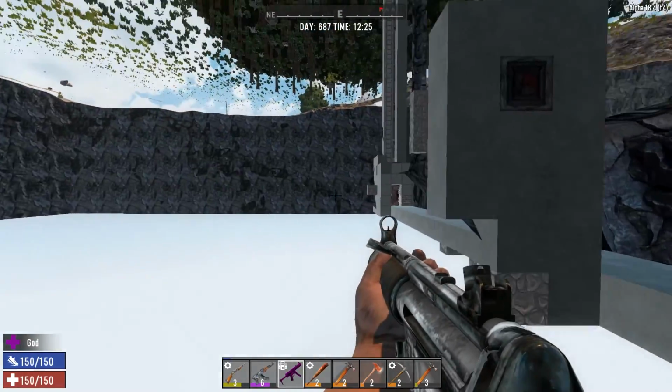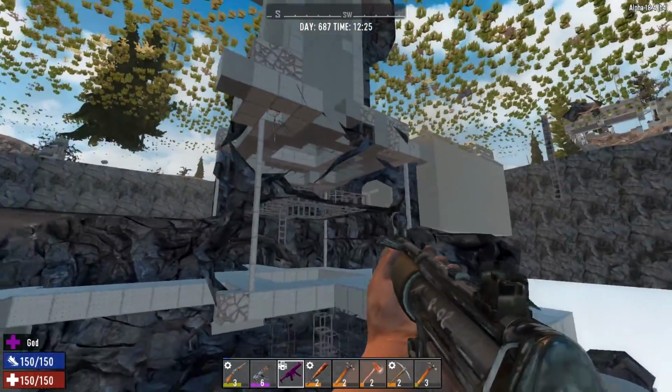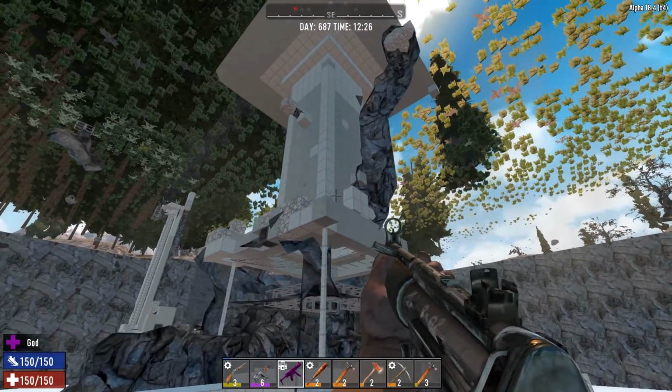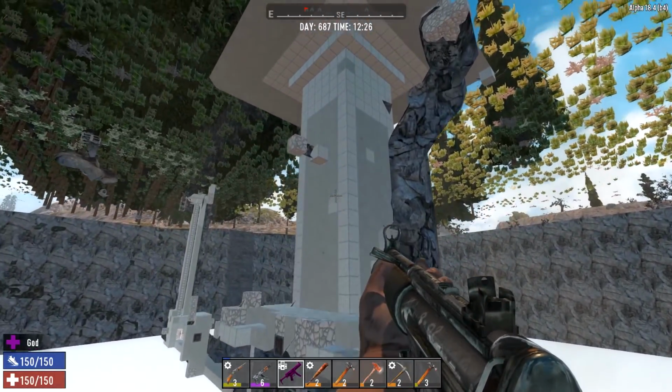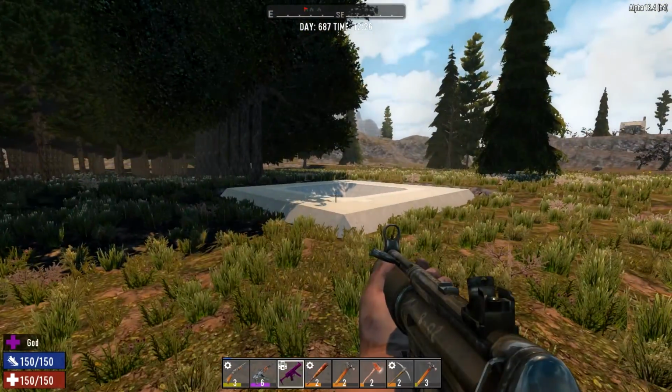But that is all to their base that they got going on. It's for noise, the little Horde Night base. I don't know how well this still works. Back in Alpha 16 it used to work pretty well. Don't know about this Alpha. You guys let me know in the comments. But I'm going to go on to the next base.